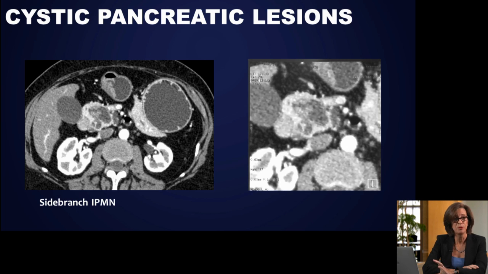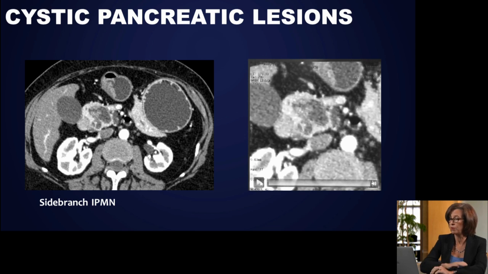There are other kinds of lesions besides solid lesions in the pancreas, and we're going to take a look and just consider cystic lesions for a moment. This is a patient who has a side branch intraductal pancreatic mucinous neoplasm, or IPMN. If you look at the image on the left, you can see the solid nodules and septations in that lesion. And we know that those are findings that are worrisome features. So when patients are considering surgery, if we identify those, they should be more likely to have resection because they may be more likely to be malignant.